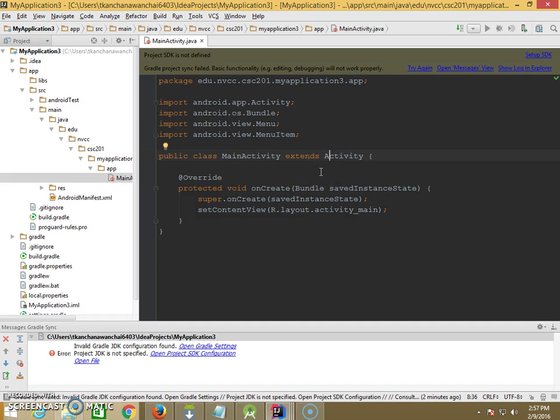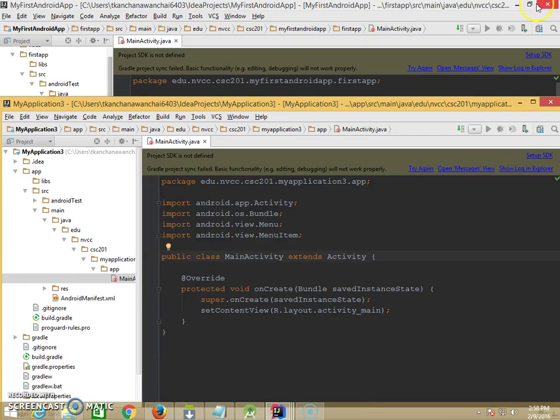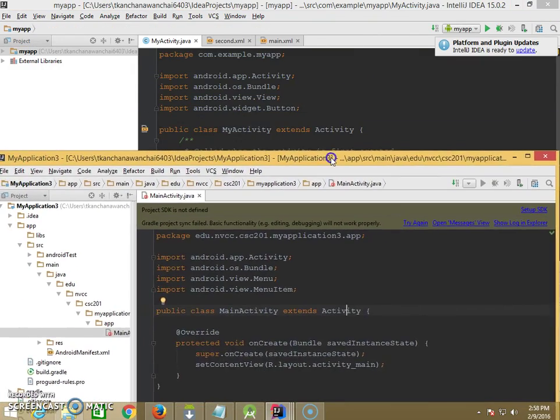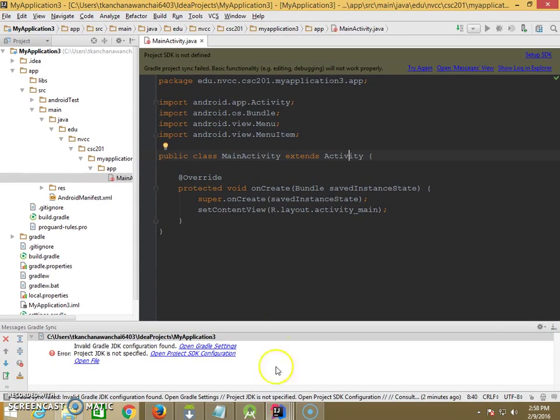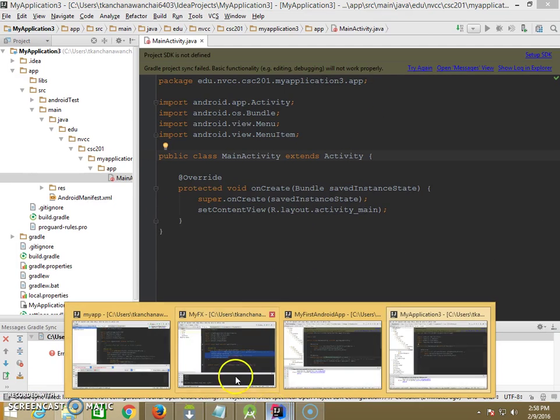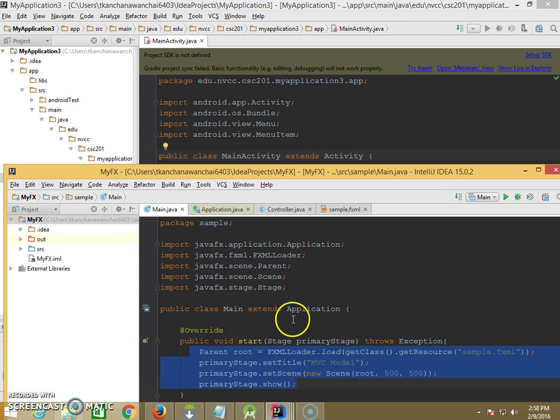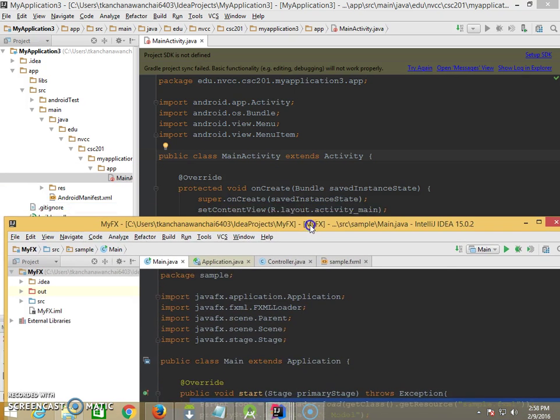We have start, we just looked at, right? So this is going to be onCreate, right? And if you are writing it, if you look at it, we pretty much just override the abstract again, right? So onCreate is pretty much the abstract method of the activity. Similar to JavaFX that we were looking at earlier. Let me just pull it back up. My FX. But JavaFX is just start. This one is just onCreate.